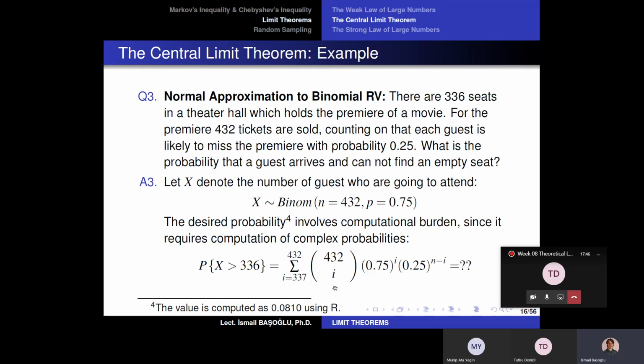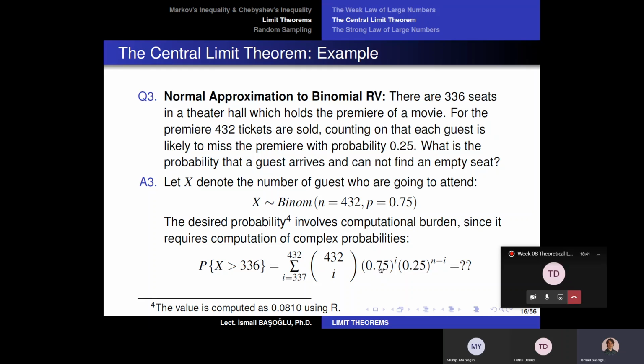Practically, you will not be able to calculate such a number of combinations. Remember, I asked a question in the midterm exam as well, if you experienced it 3 hours ago. In a binomial distribution, if the size parameter is sufficiently large and the success probability is sufficiently small, then we can apply a Poisson approximation to the binomial random variable. But here, unfortunately, the size parameter seems large enough, but the success probability is not small. So Poisson approximation is not a solution here. Poisson approximation requires the success probability to be small as well. I cannot calculate these probabilities because of this computational complexity.